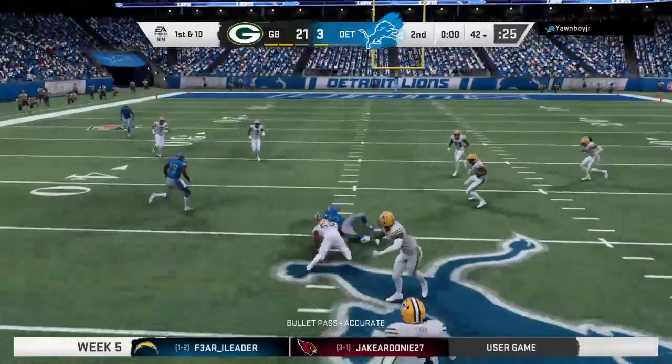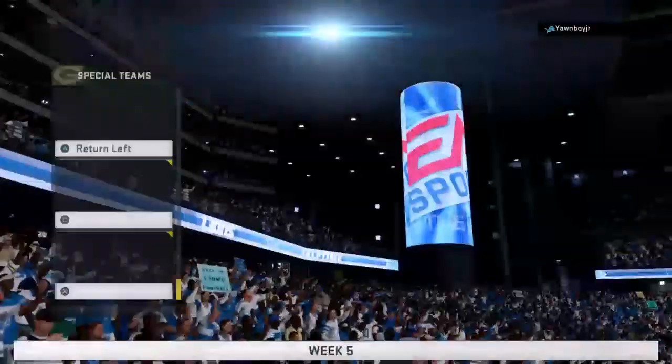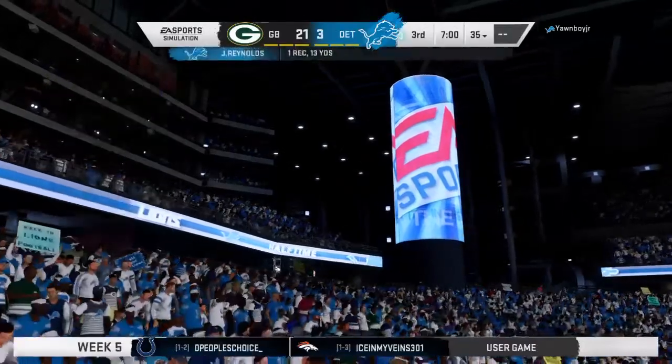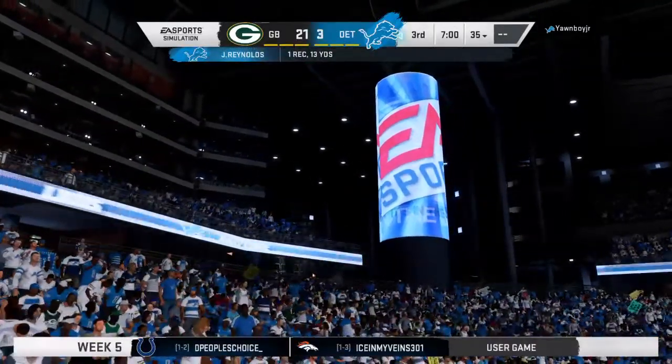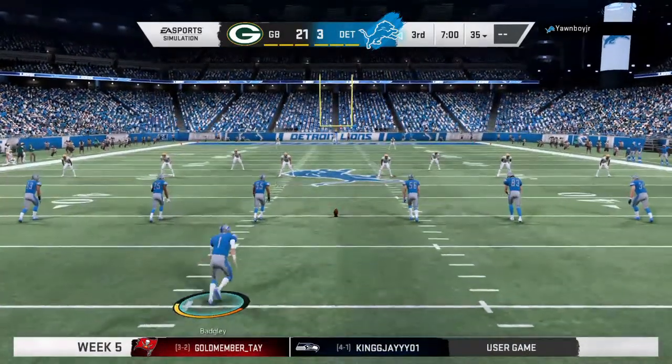Kendall. That's going to be caught by Josh Reynolds. And he'll be taken down, but not before he gets into enemy territory. So we reach halftime in what's been a fairly one-sided game so far. As we'll head down to Orlando, that's where we find our man Jonathan Coachman at our EA Sports Halftime Report.